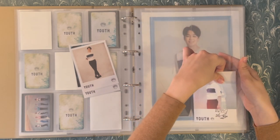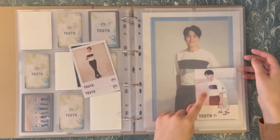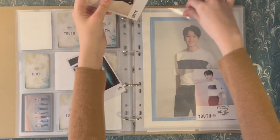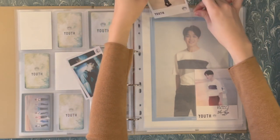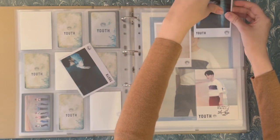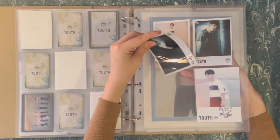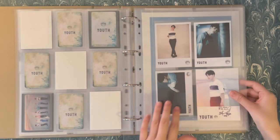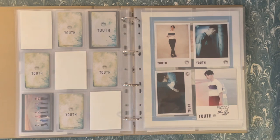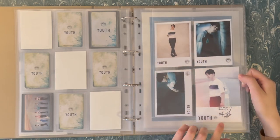Some of these handshake postcards have fingerprints where the signature smeared. I was debating buying a Taehyung one with a huge fingerprint but decided to hold off, hoping to find better quality. Finding Tae's has proved much more difficult than Jimin's — not even just in price, but I find Jimin's for sale quite often compared to how rarely I find Taehyung's. I'm really excited I found someone selling all of Jimin's at once, since they're pretty hard to track down individually.